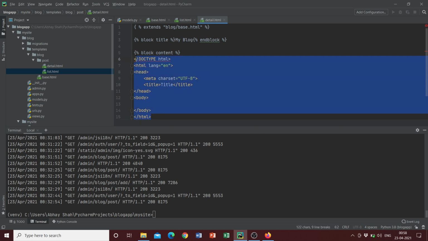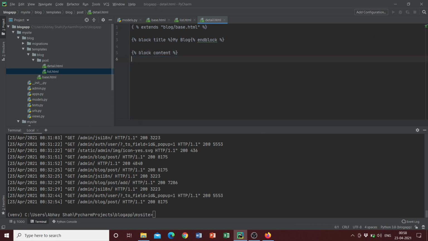You can just go ahead and remove all of this since we are already extending from our file. So now let's add an h1 tag here and call this my blog, and we need to display the posts, right? DTL also allows us to use conditional statements, and also loops.